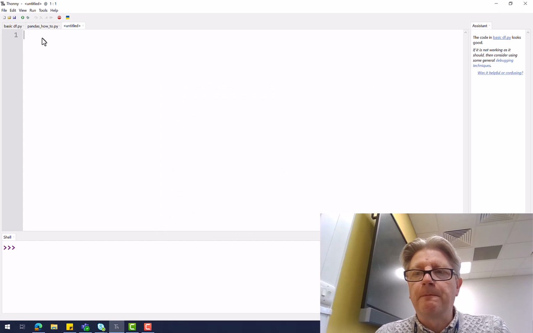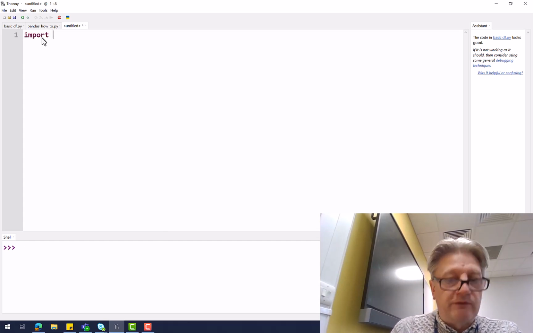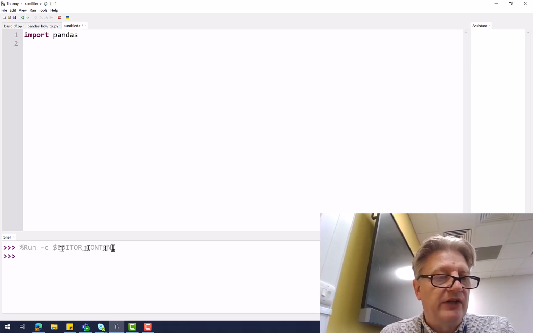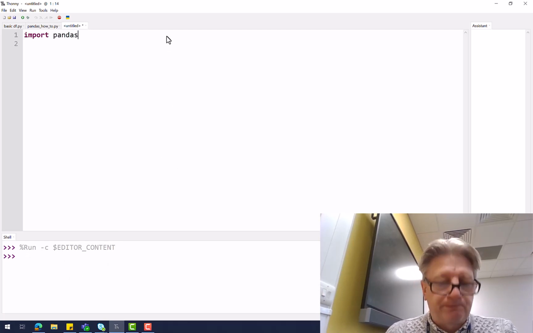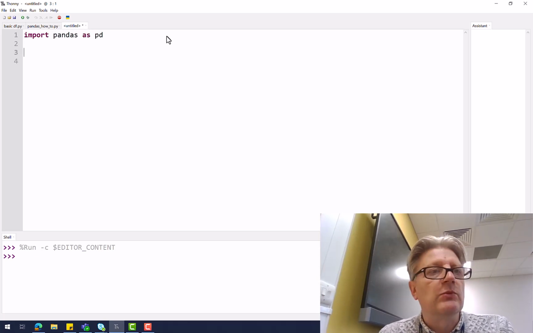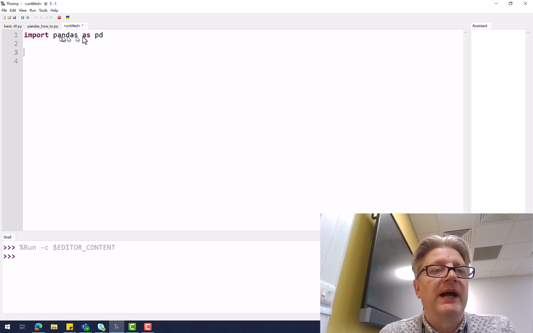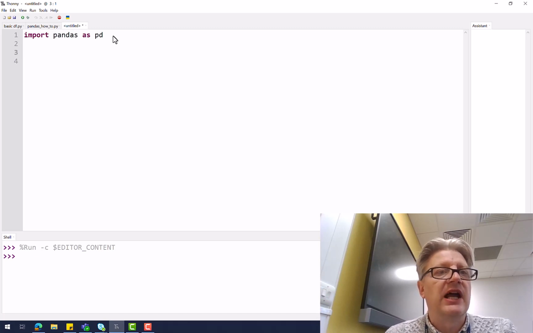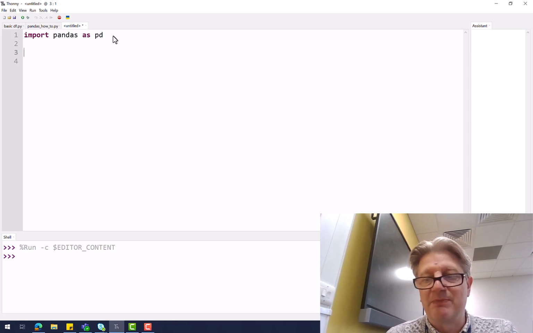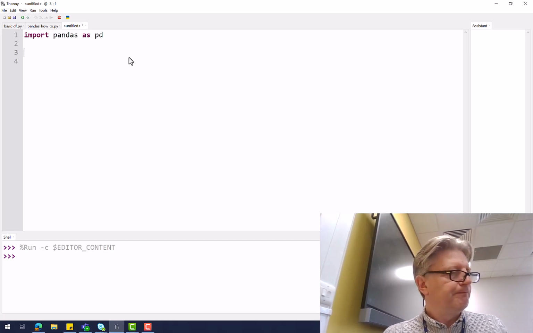So how does it work? Well, the first thing you need to do, as we've done previously, is import Pandas. Now you can just leave it at that. If we run that, we don't get any errors. That means Pandas is installed. Everything's generally looking okay. But often what people will do is import it using what's called an alias. So we import Pandas as pd, and then every time we use something that relates to the Pandas library, we put pd dot in front of it, so we can easily recognize straight away that that's a Pandas thing and not just a Python thing.